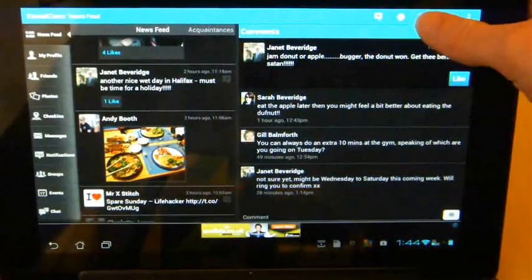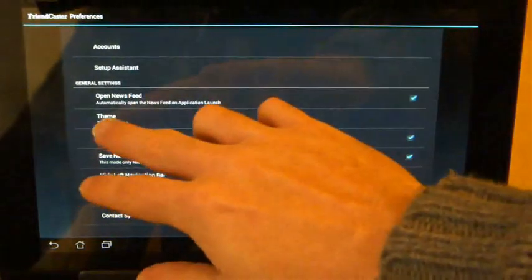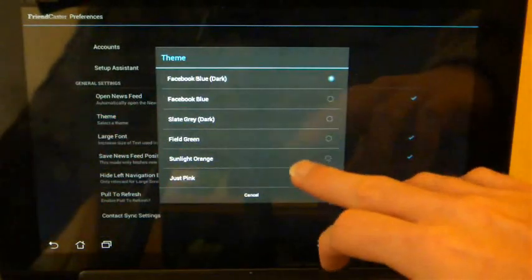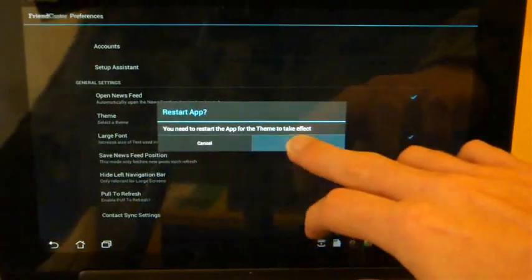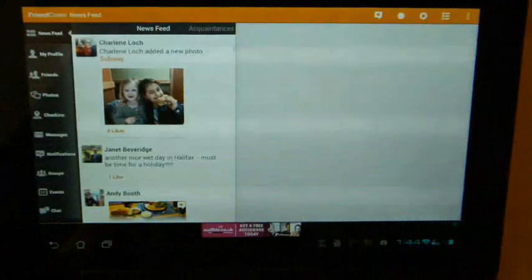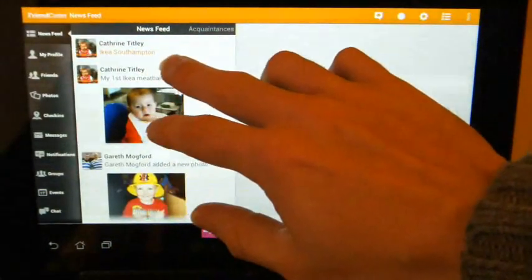The other thing you can do, if you click on the settings, there's a plethora of settings here, and I'm not going to go through them all, but one of the nice things is that you can actually change your theme, and I'm going to change this now to probably a bit of a horrible colour. So if I do OK, and it's changed it now to an orange and white display. So again, a nice little touch there.